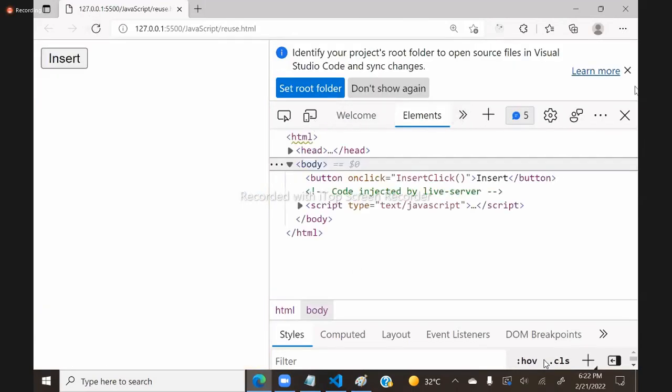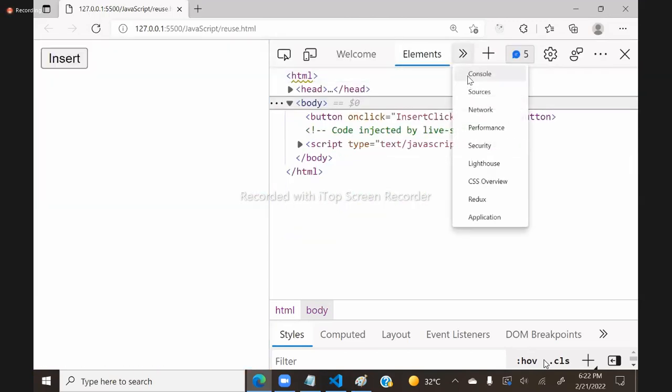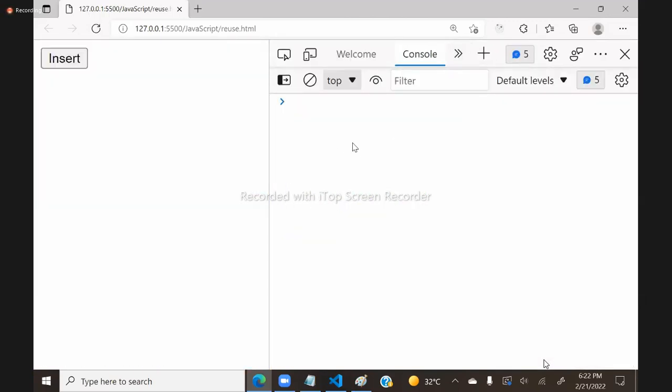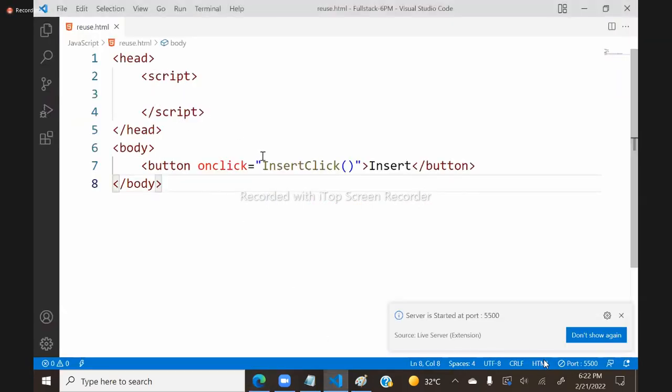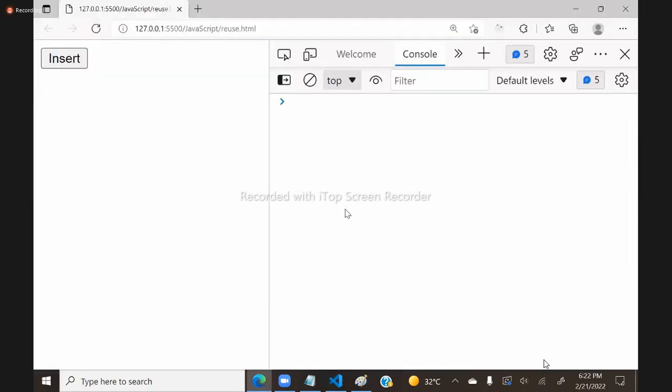In the console, there is no error. It should show an error saying where is this insert click, but it is not showing. So that means it is not calling the function.